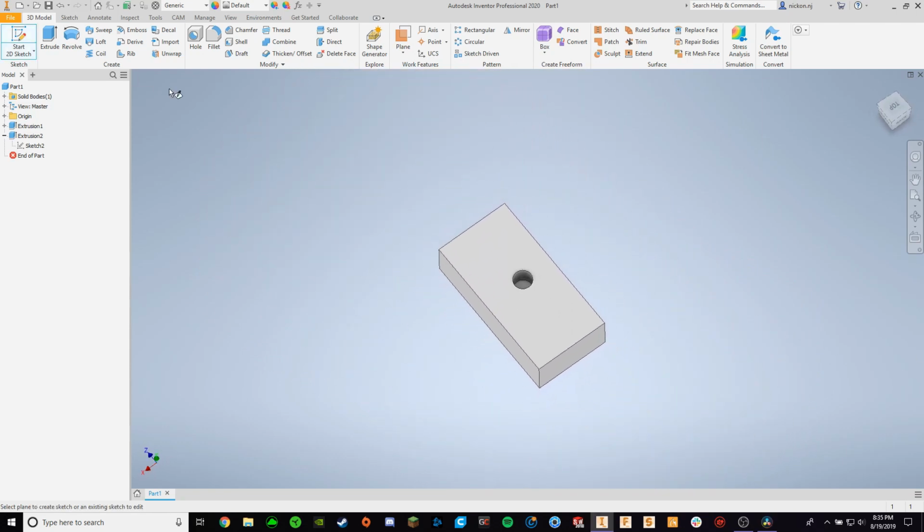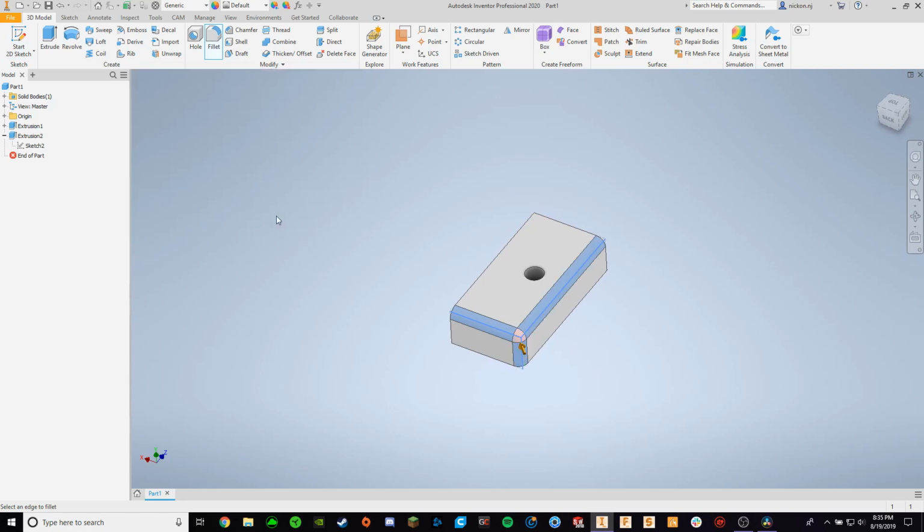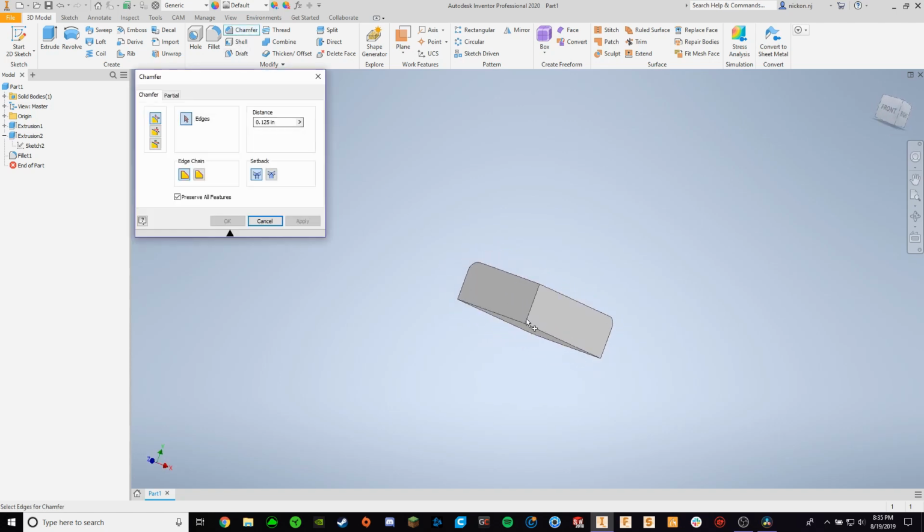If you want your corners not to be spiky, you can use the fillet tool to round them out. So just select some edges and set the radius. You usually want one that's pretty small. And you can see we get some prettier rounded corners here. Similarly, there's the chamfer tool, which we can use to take the sharpness off, and it gives it sort of a different look with this triangular cut. Just set your edges and the distance for the cut.